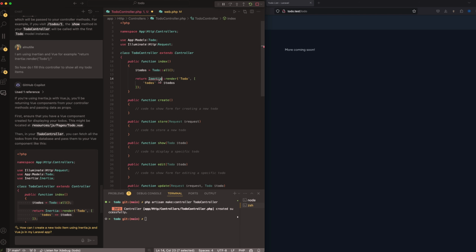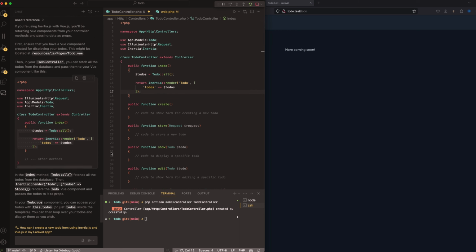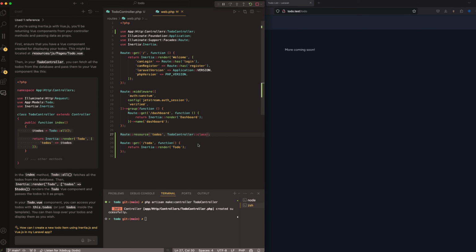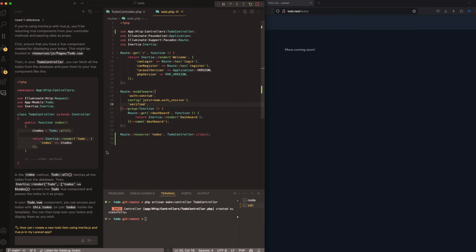To do, and then we just say inertia to do, and that's the inertia file, which we'll look at in a moment. And we have our to-dos. Okay, so in theory, when I go to that route, and let's get rid of this one, to to-dos, we're here. Okay, great. Now, I'm going to ask it, how do I render these?